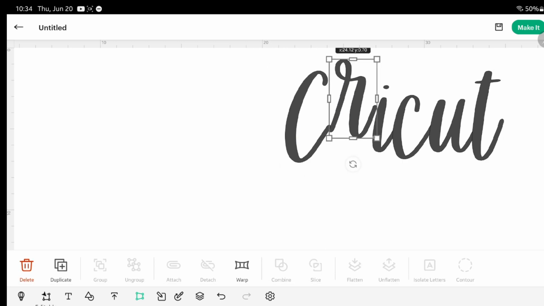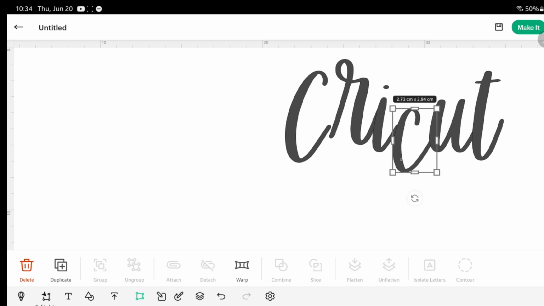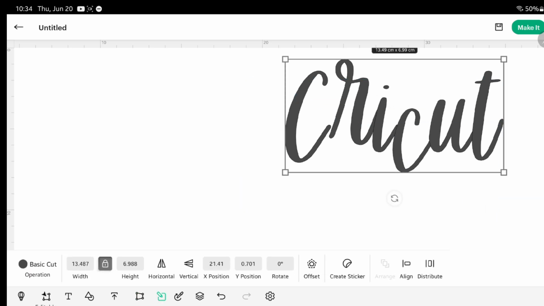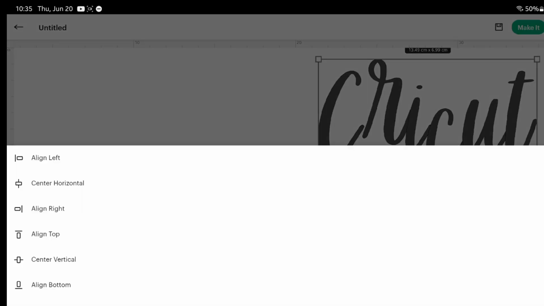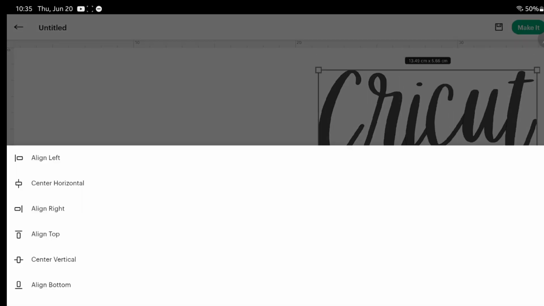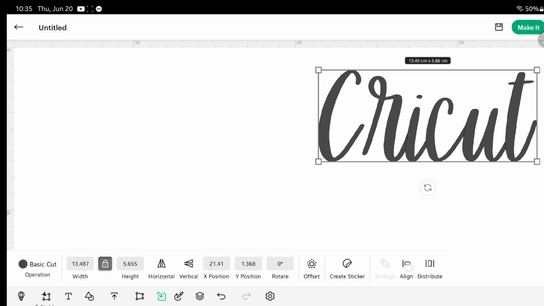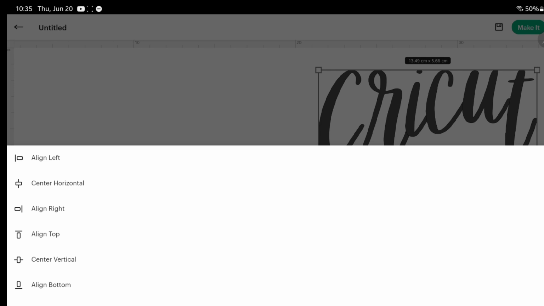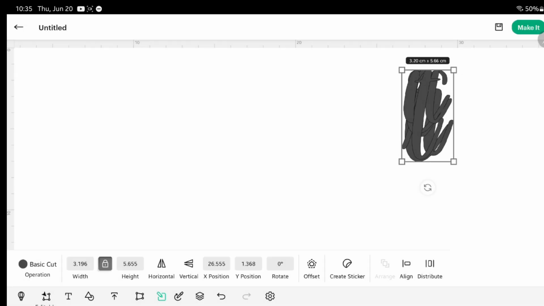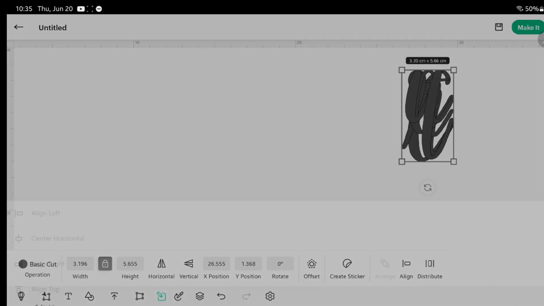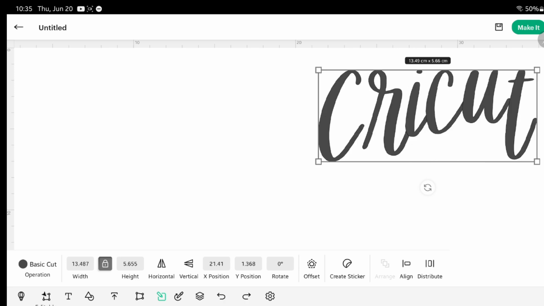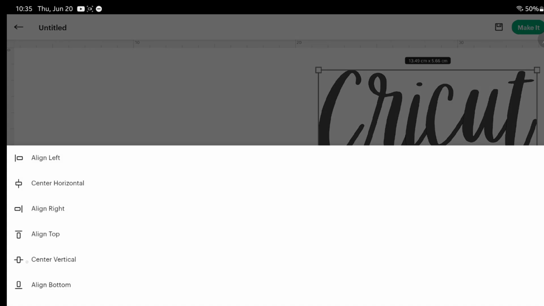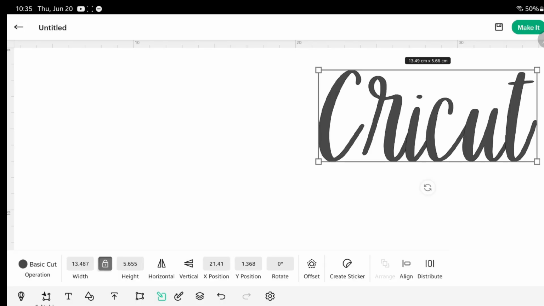Say they're not like you want, select them all, go over to edit, and you align them, vertical from the bottom, from the top. It's whatever makes it look the best for your project.